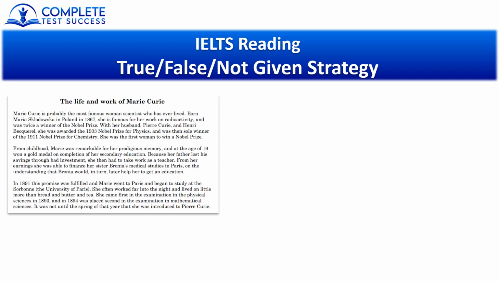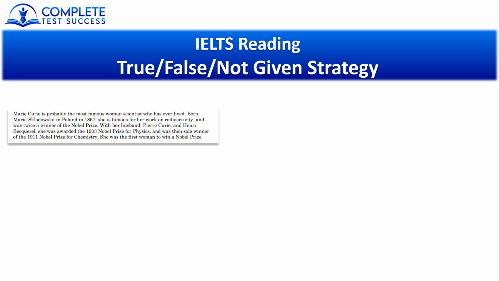Now, with most IELTS reading strategies, they ask you to look at the questions first, find keywords, and then skim or scan. And for me, this is far too complicated. So I've come up with a strategy which is very straightforward. So we're going to take the text and we're not going to look at the questions. We're just going to read this first paragraph. So I don't care about anything else for now. I'm just going to read the first paragraph.